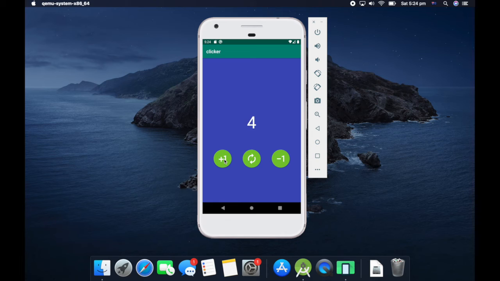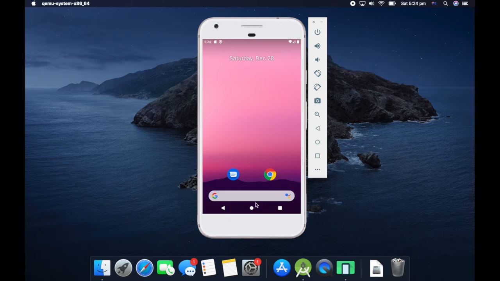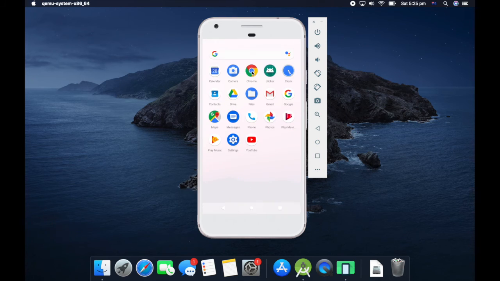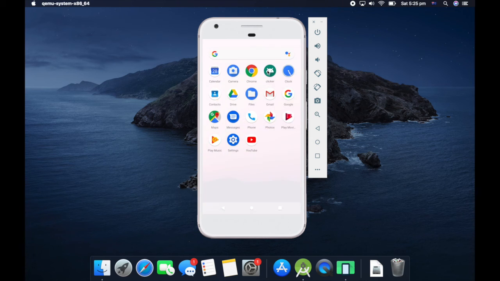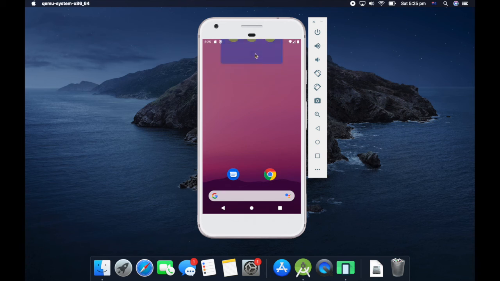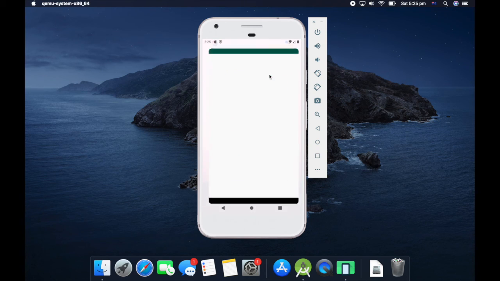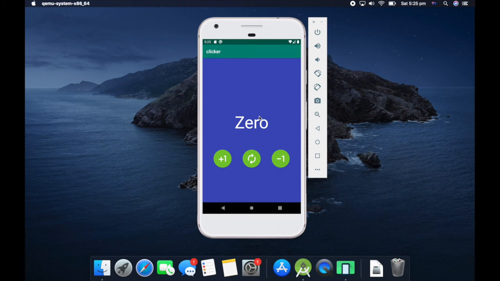So the only other issue that I've actually got is if I start incrementing this and close the actual application, and then I reopen the app, what we actually find is my count has been reset. So that value has been reset to 0. So if I increment it again, and then I close the application again, the 4 is then lost, and it's then reverted to 0. So what we'll actually do in the next video is we'll use system preferences to actually record the value as it gets incremented, and we'll make sure that when the app's reopened, that value is returned.